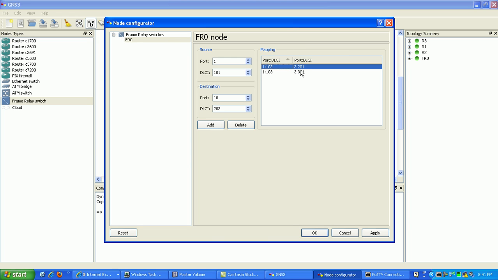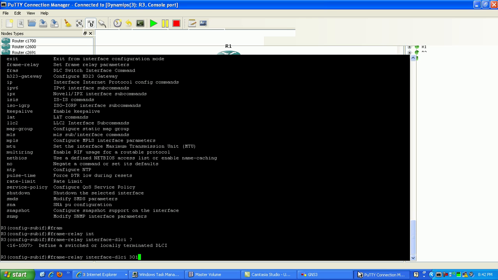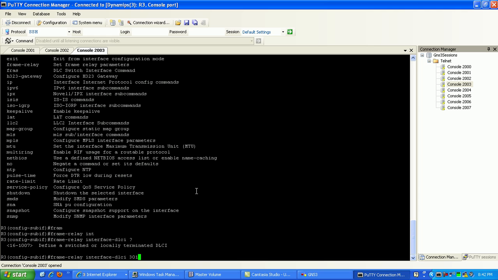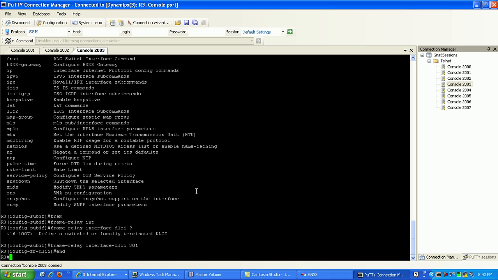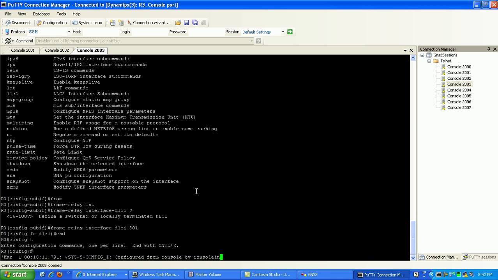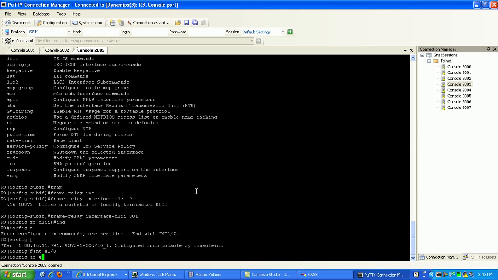The local DLCI on router 2 is 201, and it's mapped to router 1. Okay, frame-relay interface-dlci 301 puts us in DLCI frame relay configuration mode. We want to get out of there. We want to admin up the physical interface on serial 0/1/0, so just do a no shut.